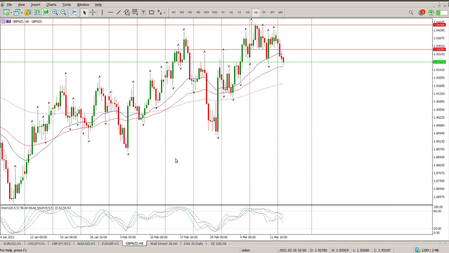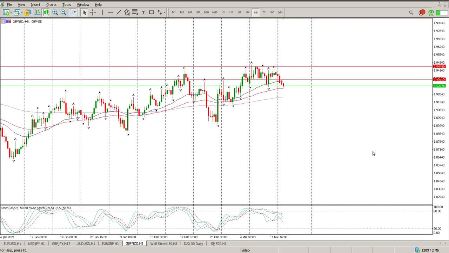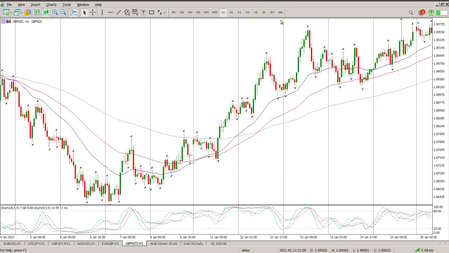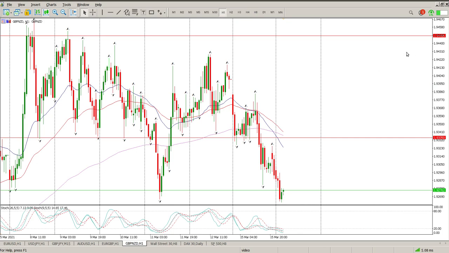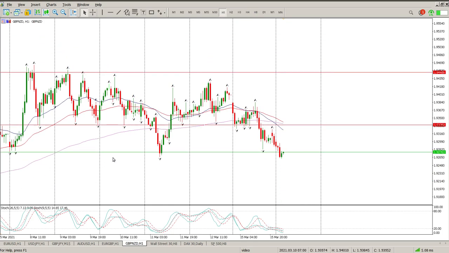Lastly, British pound, New Zealand dollar. So we did get the rejection off the top that we were looking for. It was pretty much hard work of it, so I'm just going to go straight to the hour. There's no reason to be looking at the 8 hour yet, and you can see what I mean by that. So yesterday we were trying to find support, and then we had the crossover and the rejection there. So there is a fairly decent opportunity, but we had a gap ahead, so I wouldn't have taken that with the gap there.